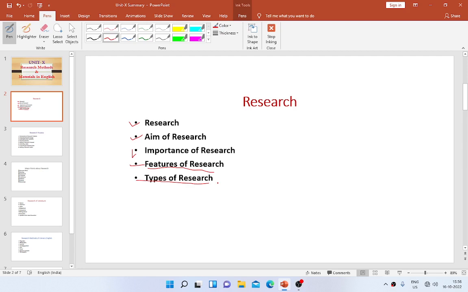There is a next type, historical research. Historical research is another dimension of descriptive research and somewhat similar to ex post facto research. It usually focuses on the historical aspects of an issue of interest or problem. Next one, analytical research. In this method, the researcher uses facts or information already available. It attempts to make critical evaluation of the material.